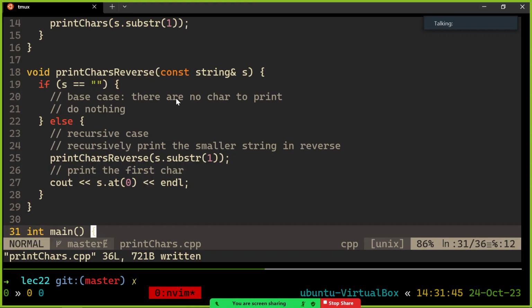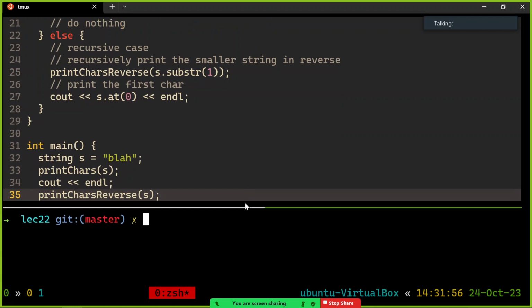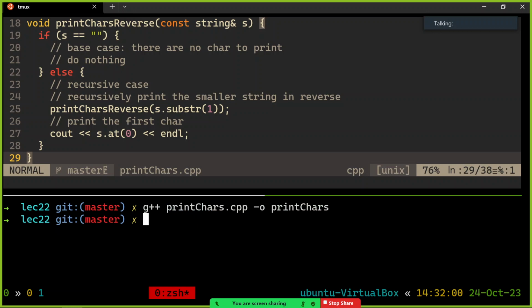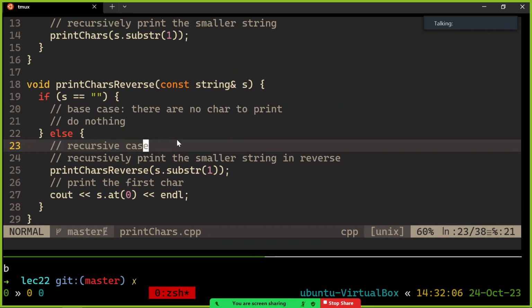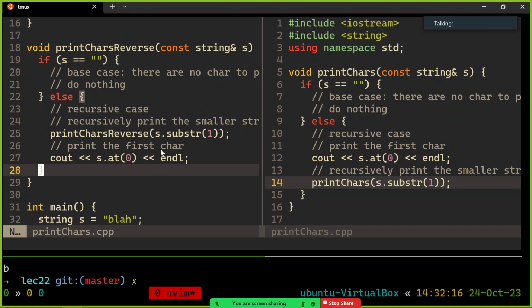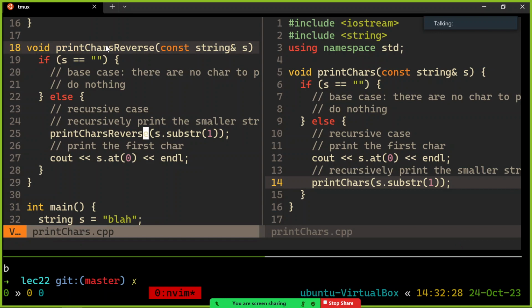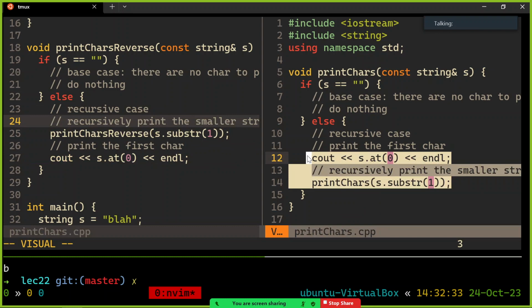And so let's run it. And then we'll call printCharsReverse on s. And so running this code on the blah string again, we do get our halb, and notice that it's, again, so similar to the first one. In order, print your first character, print the rest of the string recursively. Reverse, print the smaller string in reverse recursively, and then print the first character. That's what gives you reverseness. Because the name, this is just the name of the function, I can call them both f. Name doesn't matter. The order in which I do these things, that is the kicker. Any questions about any of that? It's a fun little idea.